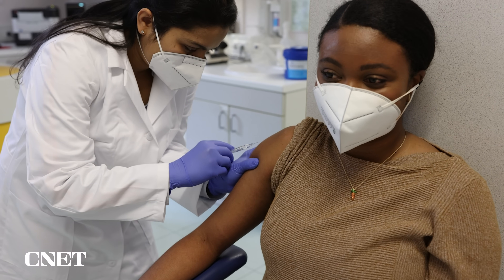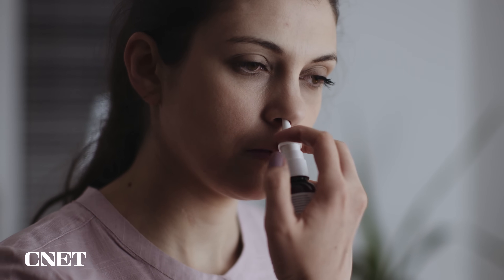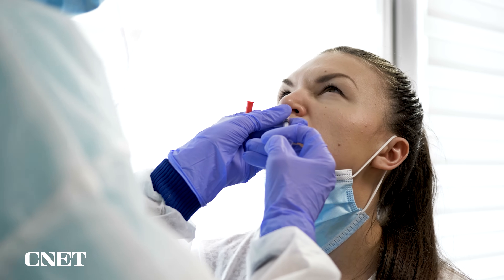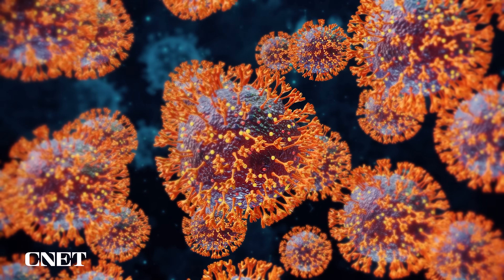If you get an injectable COVID vaccine or booster today, you'd need to go to a doctor's office or pharmacy. But a nasal COVID vaccine could potentially be administered at home. It's a pretty simple procedure — basically holding the bottle up to your nose and squeezing. It's made to be simple. In addition, nasal vaccines have the potential to actually block infection, what's called sterile immunity — completely blocking successful entry of the virus into our cells and bodies.